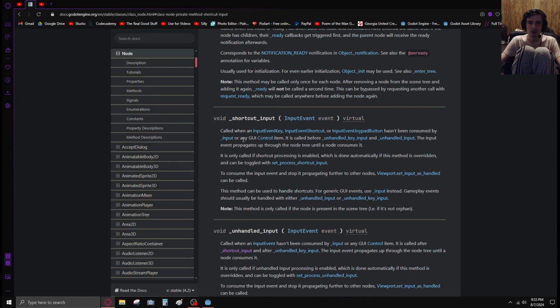It is called before unhandled key input and unhandled input. The input event propagates up through the node tree until a node consumes it. It is only called if shortcut processing is enabled, which is done automatically if this method is overwritten.